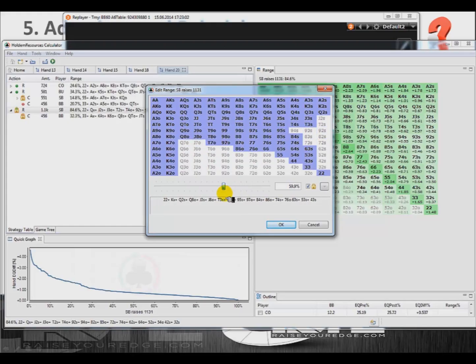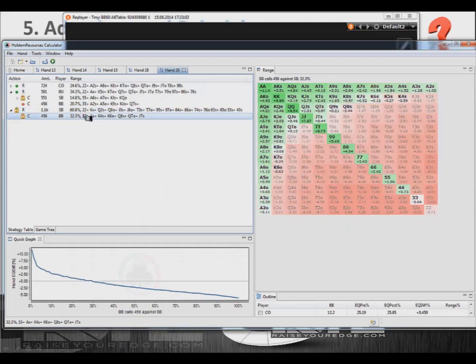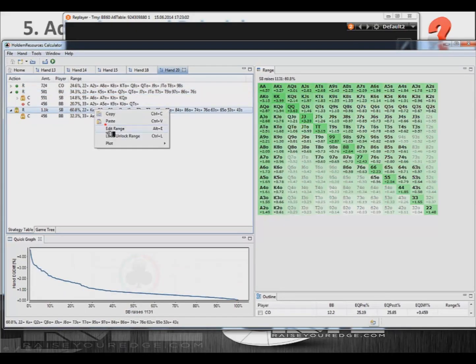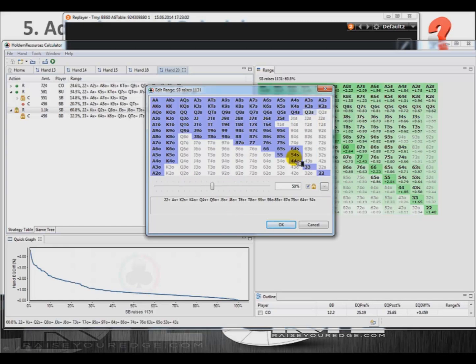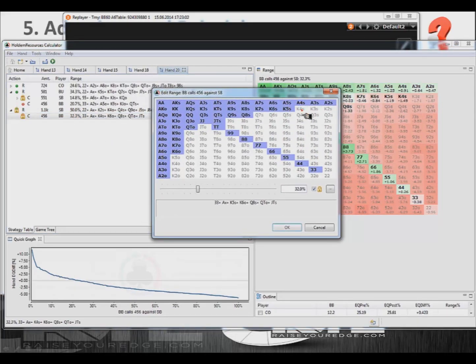What happens when the small blind is a fish? I give him at first a 60% range, and then let's see. So he's a loose fish. Now we can see that the EV goes up from minus 0.25 to minus 0.14, but I think in reality his range will be more like 40-50%, and even with his stack size he will limp some hands, and that's not a terrible play.